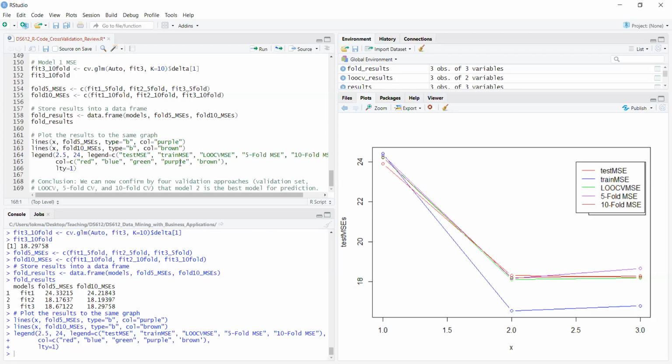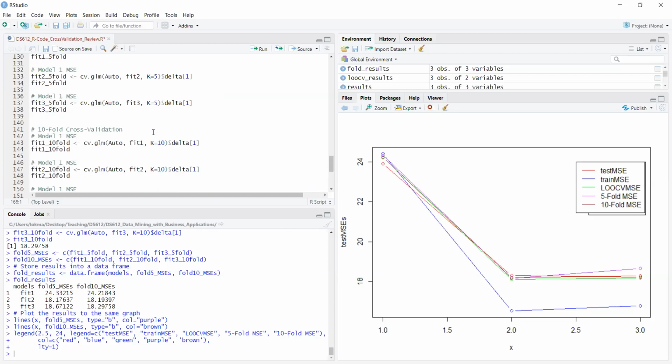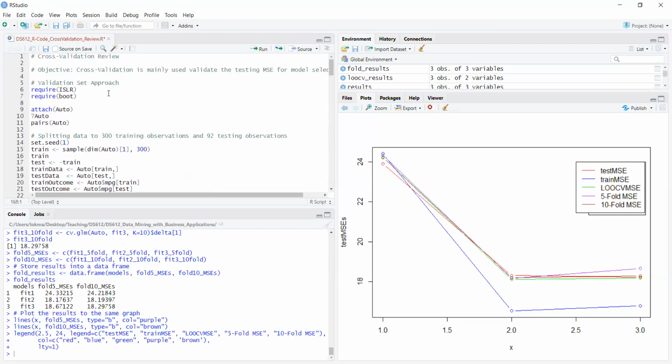So as long as you have different models, please try to consider using the validation approaches that we described here, and make sure that you get correct and more trustable results from your building of the models.